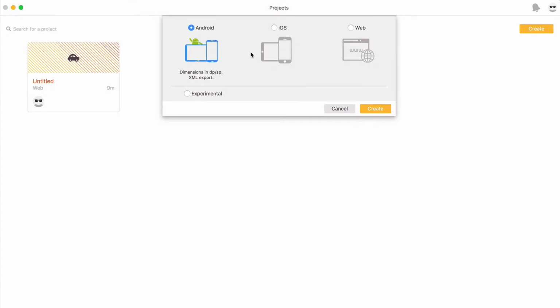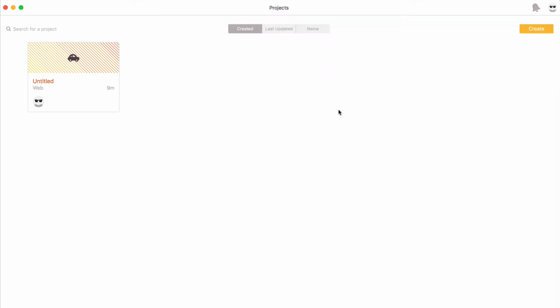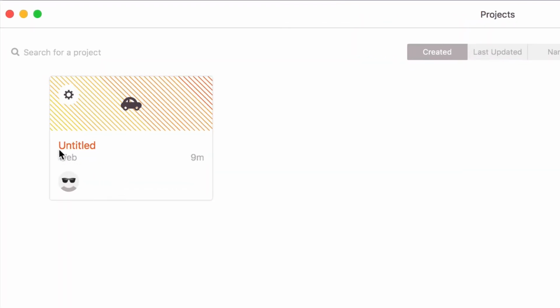Now if we want to create a new project, all we have to do is hit the create button here, and once again you'll be prompted to choose what type of project it is and go through the process. Now each project will have its little card here. It'll show the project name, which we haven't updated yet, what type of project it is, and it'll show all the users that have access to it. So right now, obviously I'm the only user that has access to this, but if we add more users, which I'll show you later on, they'll also show up here. It'll also show when the project was recently updated, so 9 minutes ago was when we created this.